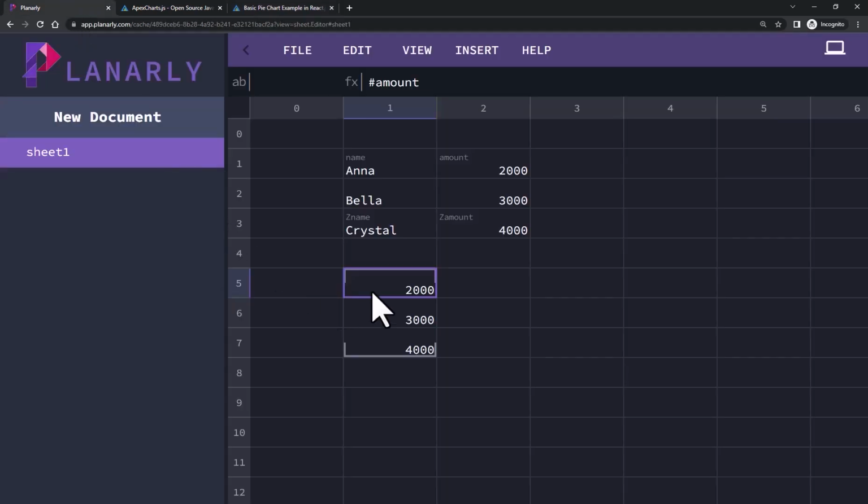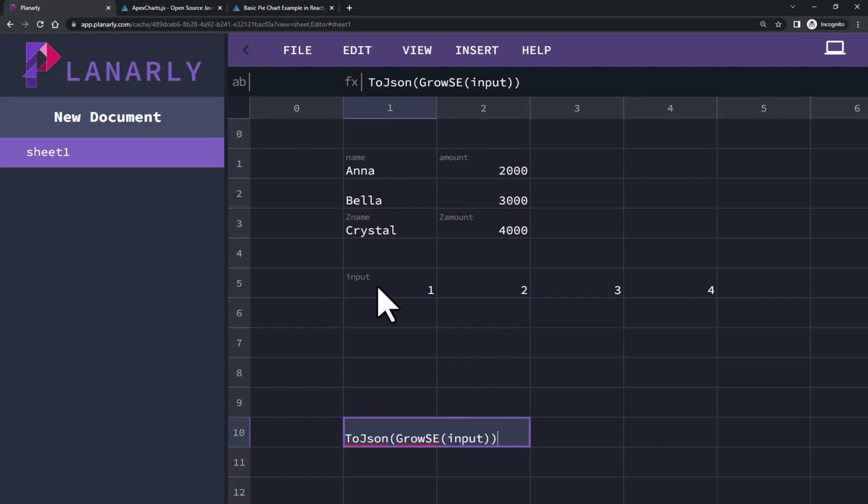Let's see some examples. A row of cells gets translated to an array, like this. And a table with keys enumerated vertically in the leftmost column gets translated to a map if the keys end with colons.